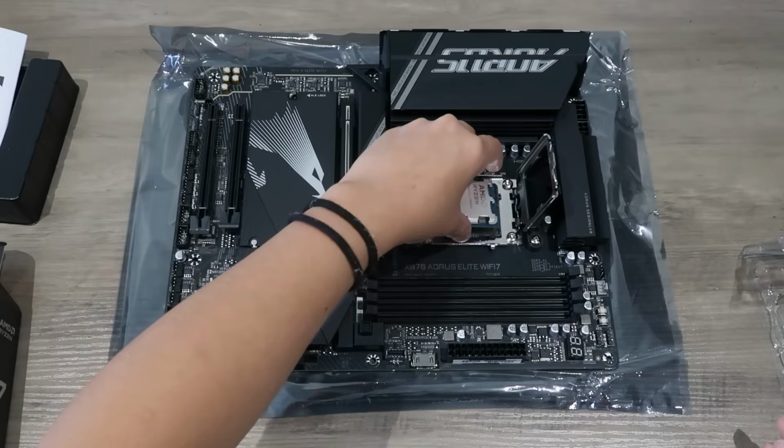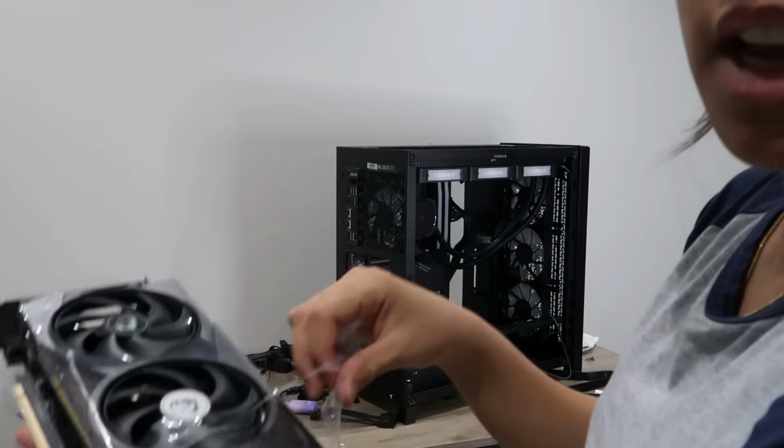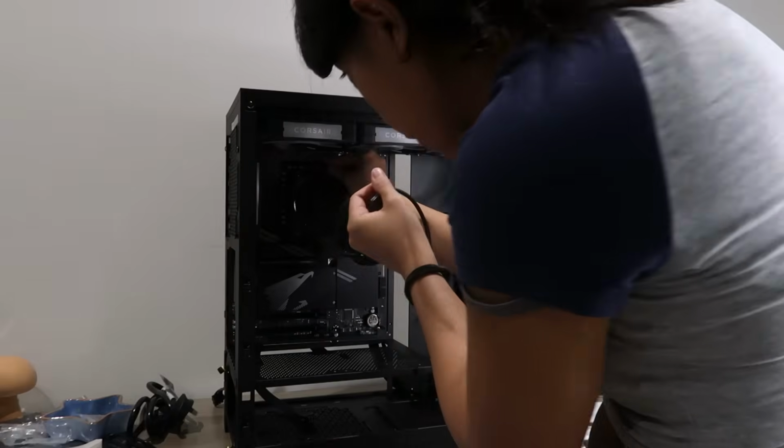Hi, it's Chloe. In this video, I'm gonna be building my PC. Let's act like I didn't just do that. I want to connect this to the back. The colors are so pretty.